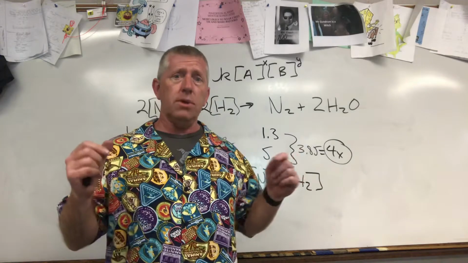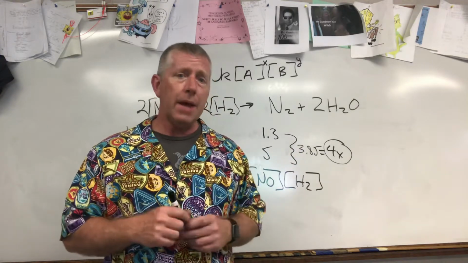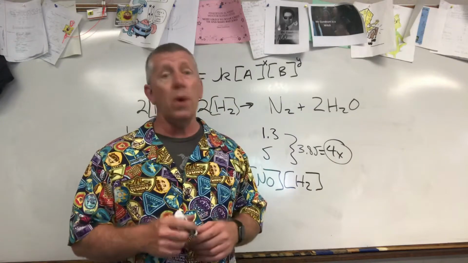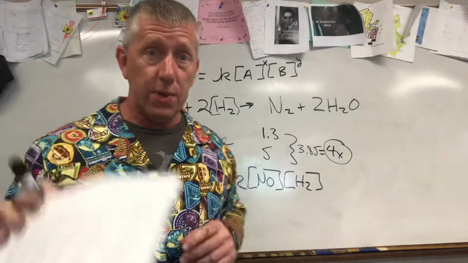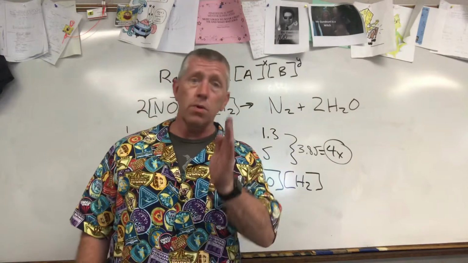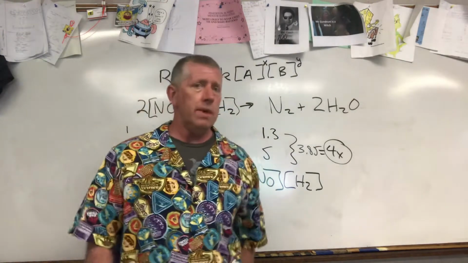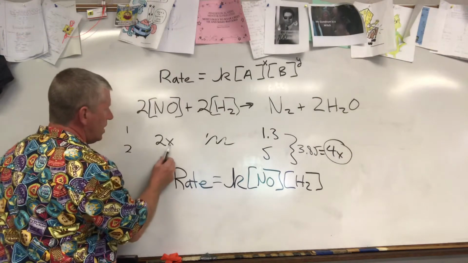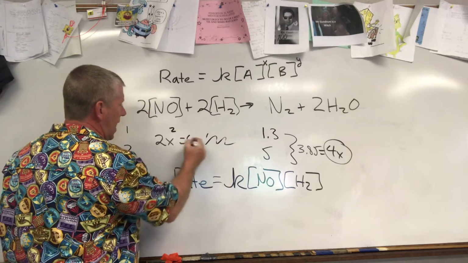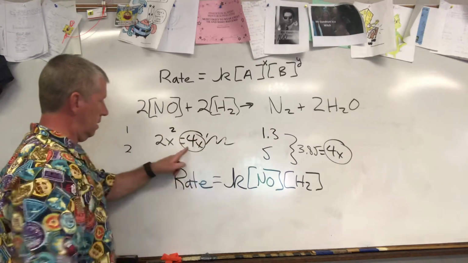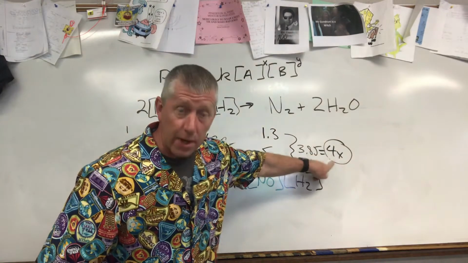I hope that you're watching this video. And when I give you a problem like this, and I will give you a data table just like this, set up the same, 3 experiments, and I have one that potentially will be 4 times the increase, you will remember that means a squared relationship. What do you mean? Okay, here. We double the concentration. If we square 2, what do you get? You get a 4-fold increase, people.